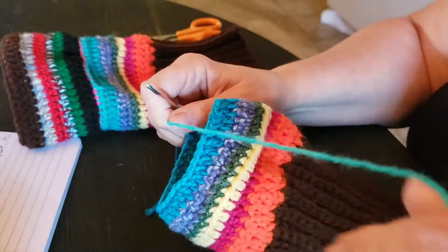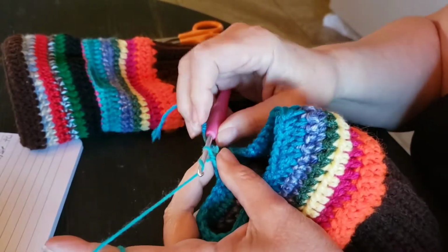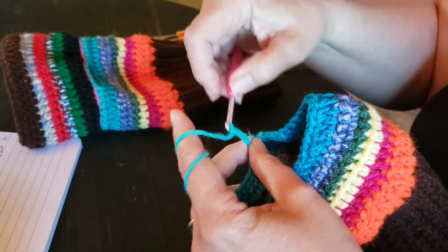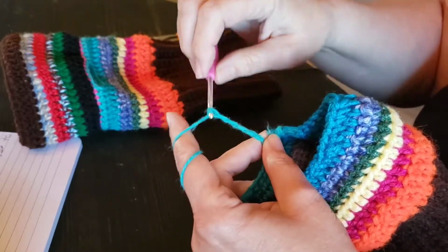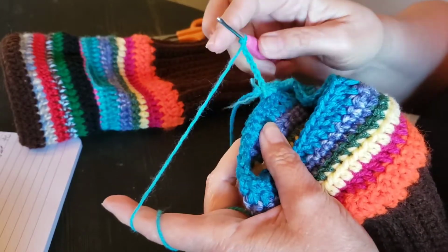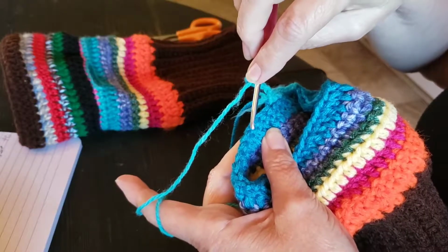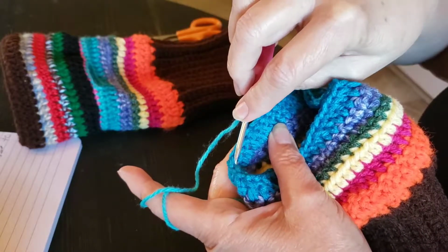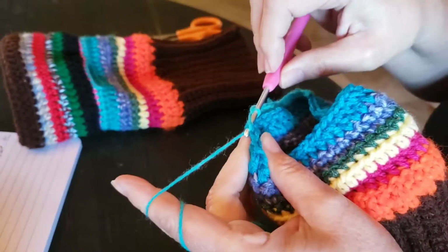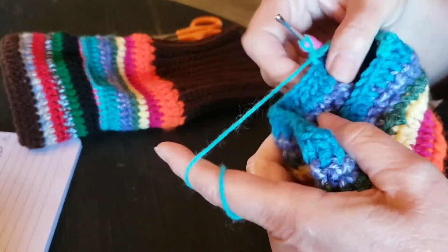And to create our finger or thumb hole, we are going to chain 6, 1, 2, 3, 4, 5, 6. And back down to the stitching, we're going to skip 7 stitches. So then we're going to skip 1, 2, 3, 4, 5, 6, 7. On the 8th one, we're going to single crochet and single crochet back around to the beginning again.